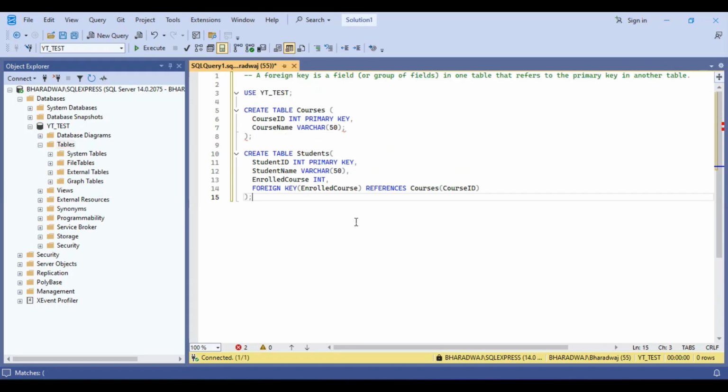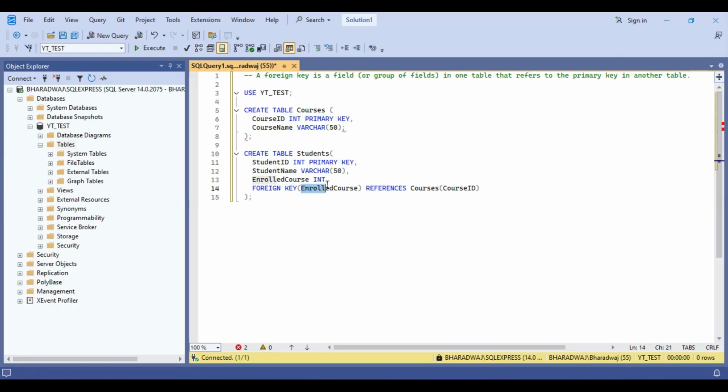Now let me explain this one very quickly. We have successfully created the courses table, which consists of course ID and course name. The courses table has a unique course ID, and this is the primary key. The students table links to the courses via enrolled course.